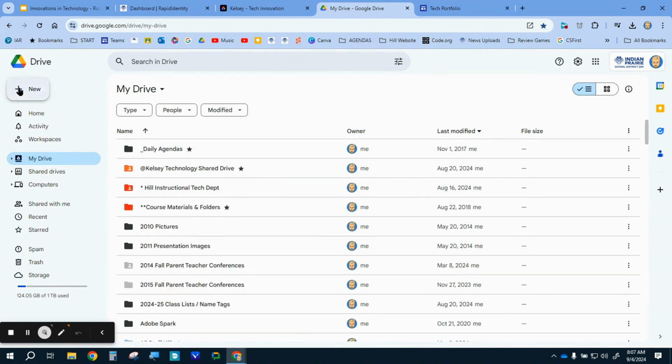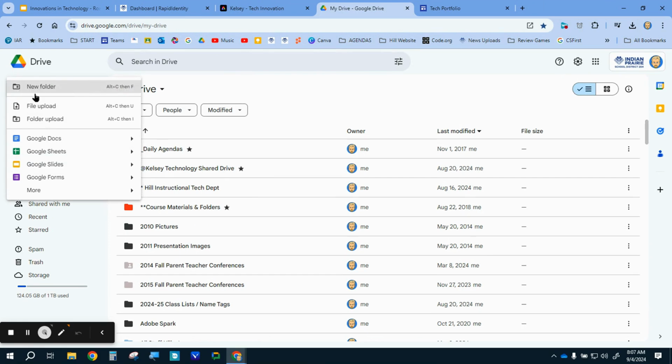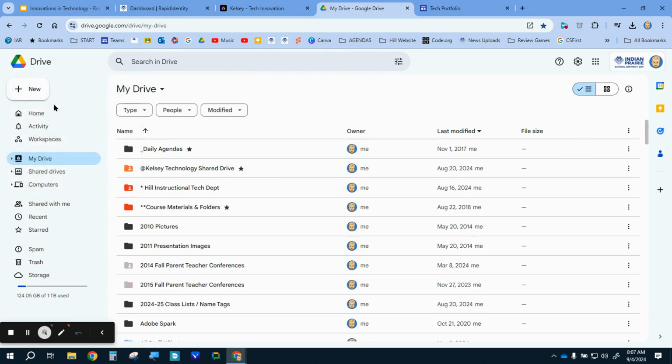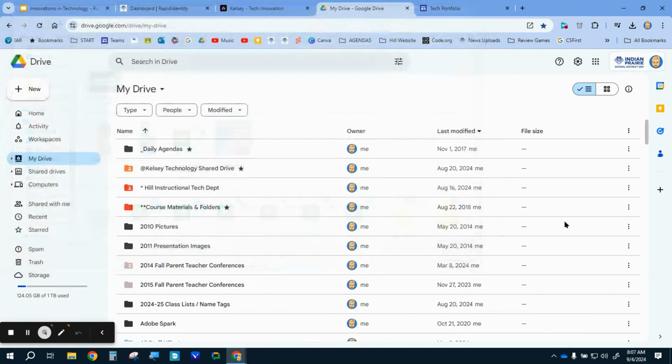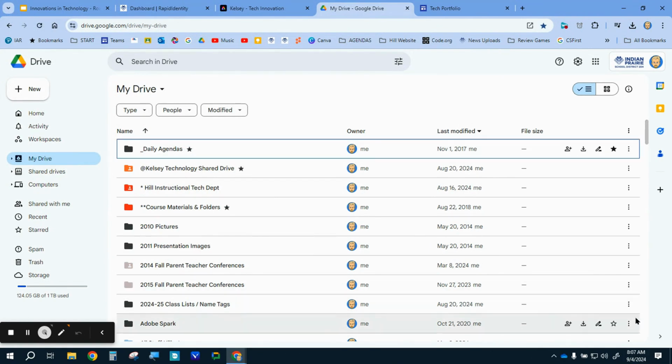And to do that, I'm going to click New, File Upload, and then find that file. So here I'm inside my Downloads folder. I'm going to upload my innovation movie, and that will upload itself into Google Drive. Now, again, I've already done that. So after it's done it for a little bit, it will pop up here. Now I've finished my video. I've uploaded it to my Google Drive.